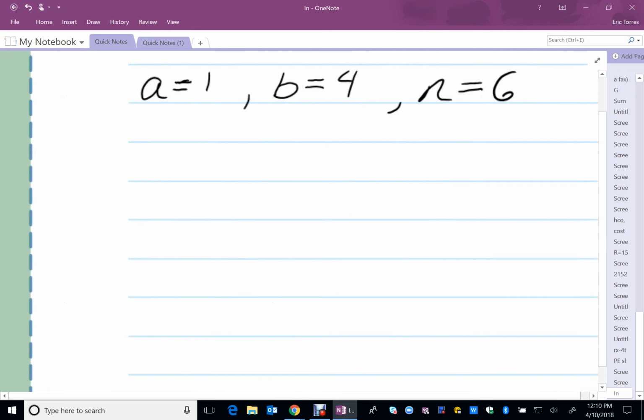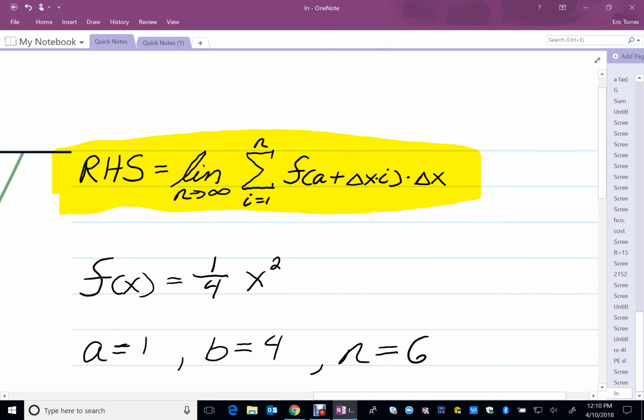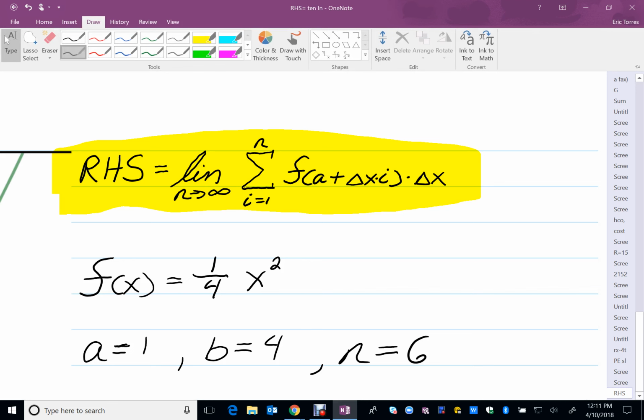Let me blow it up just a little bit so we can talk about it. That's showing that the right-hand sum area is going to be the limit as n approaches infinity, sigma from i equals 1 to n, and n is the number of rectangles. So we're talking about an infinite number of rectangles. And each element of my summation is given by this formula here. And let me put it in red.